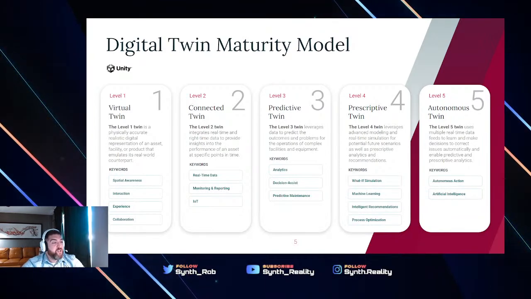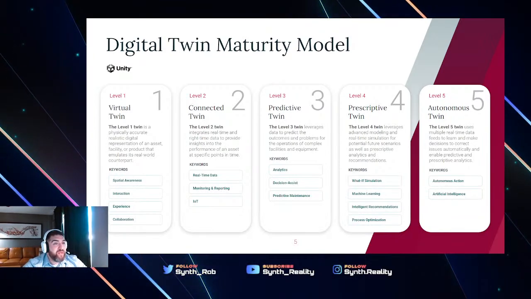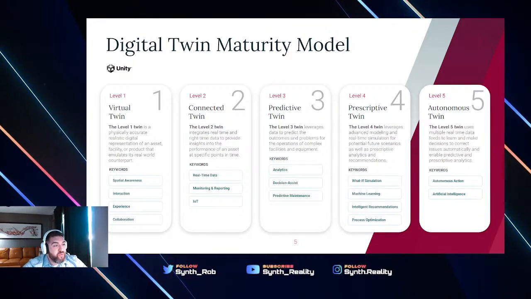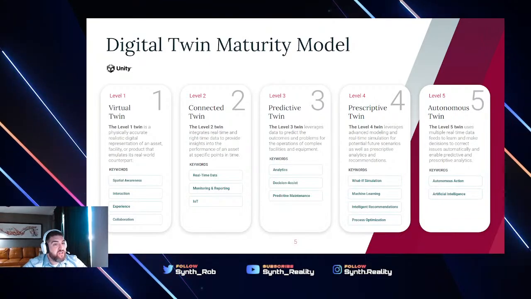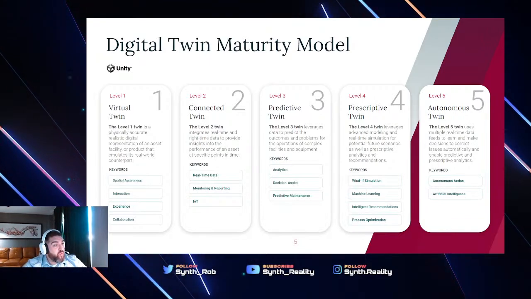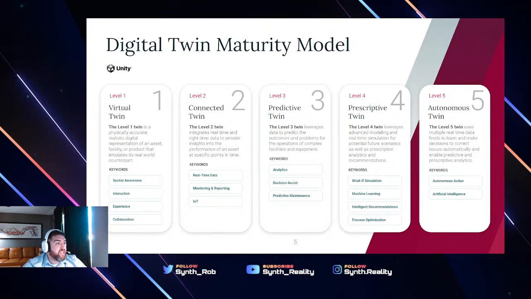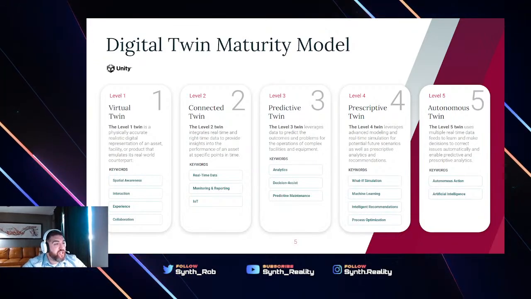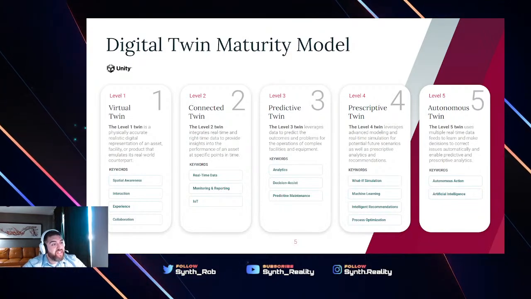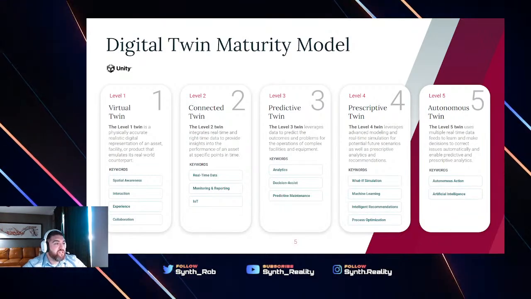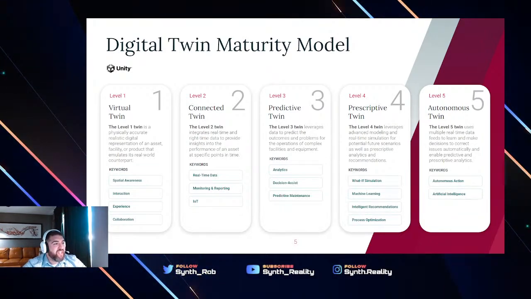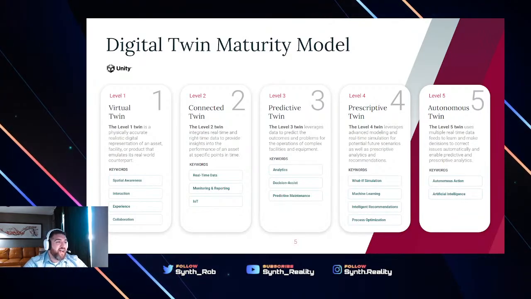Imagine if you will, your smart home being a level 5 autonomous twin, smart home, excuse me. The home in and of itself will know when and who and where people are coming over, because it can see into your calendar. It can change the temperature based on the ambient temperature outside, and ultimately drive a better human experience when it comes to living in this smart home. So, a lot to kind of digest and go through there.